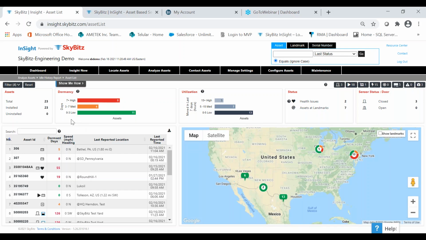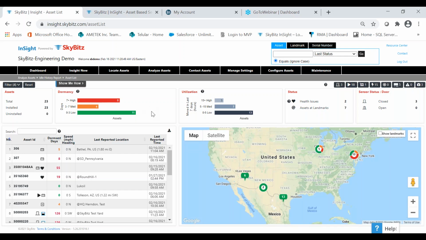Because as we talked about, the lower the time of your trailer sitting, that's a positive. You want them moving. But as you can see, looking at this, you can quickly total up your numbers here and come up with percentages of how your fleet as a whole is doing as it relates to dormancy.